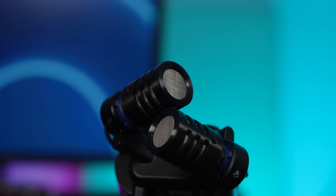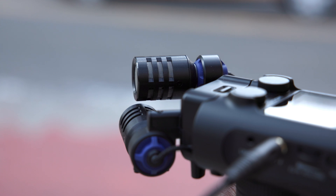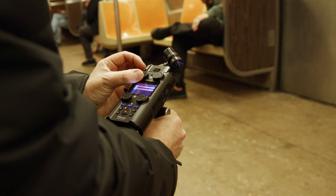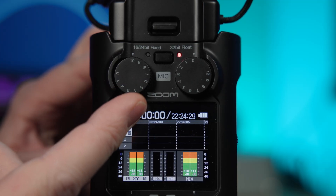In a nutshell, it comes with the largest mic capsules ever found on a portable audio recorder, which means that your recordings will have a lot of detail. On top of this, the recorder has 32-bit float capability, which is akin to an audio safety net that will give you usable recordings every time, whether you're dealing with super loud or whisper quiet sounds, and even if you make a mistake setting levels.